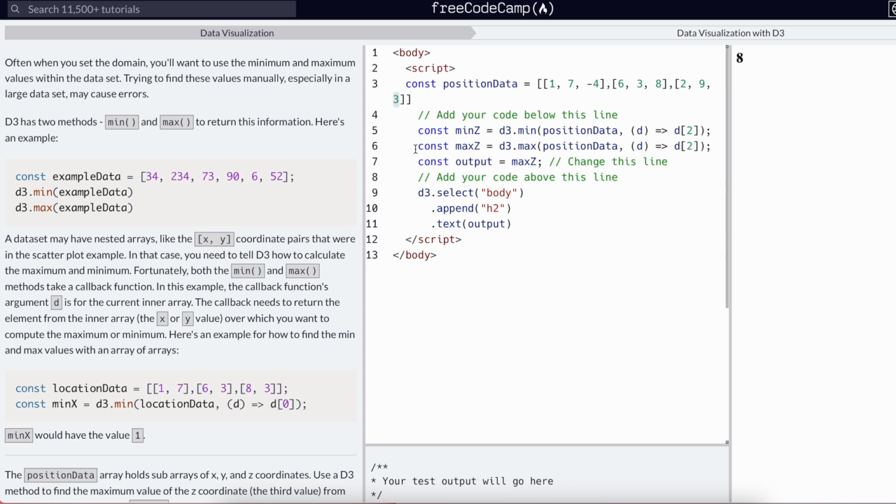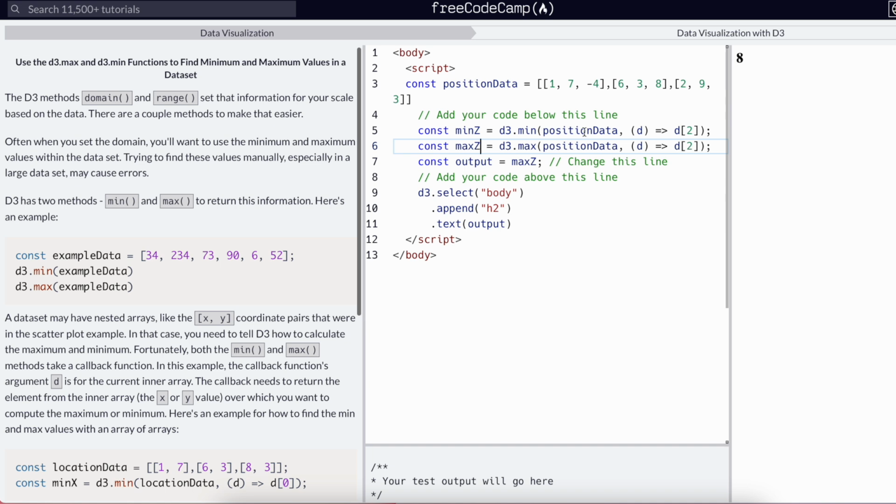Okay, so then I'm still learning this, but I want a constant of the maximum z value that's required to be the maximum function. Again, running and reading all of that data. So it's going to run through position data, and it reads each thing there.